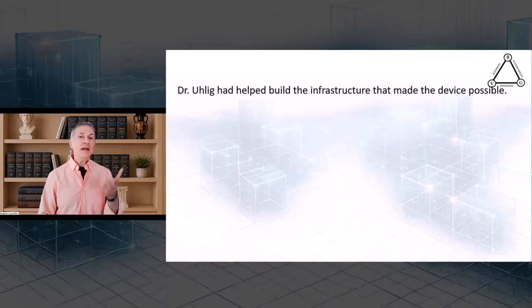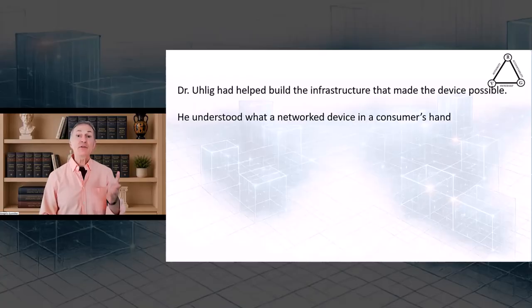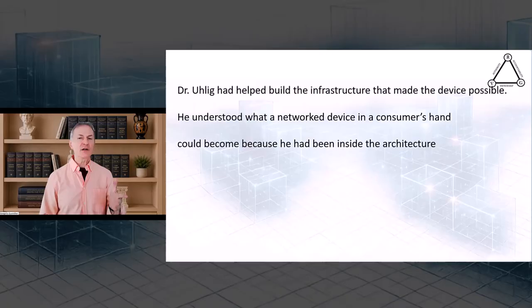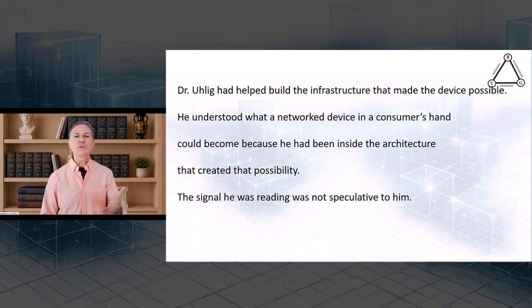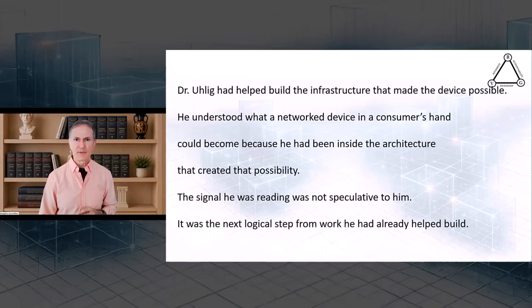Dr. Uhlig had helped build the infrastructure that made the device possible. He understood what a network device in a consumer's hand could become because he had been inside the architecture that created that possibility. The signal he was reading was not speculative to him. It was the next logical step from work he had already helped build.